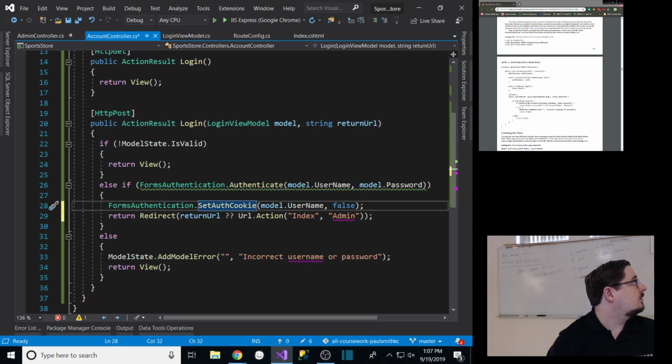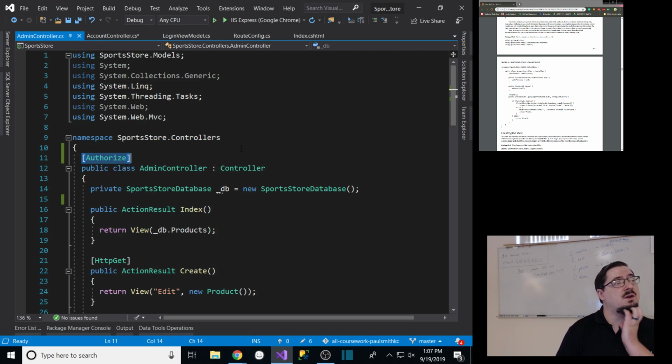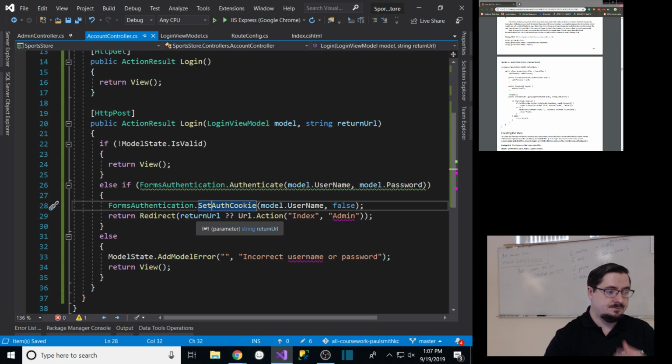And remember, the key part of that is this Authorize attribute. That Authorize attribute we're still going to be using. It works with any version of login system that we can use. So you want to keep that one in the back of your mind, because we will be using it regardless of which kind of authentication you're using. That one still works. It's this part that's going to change.